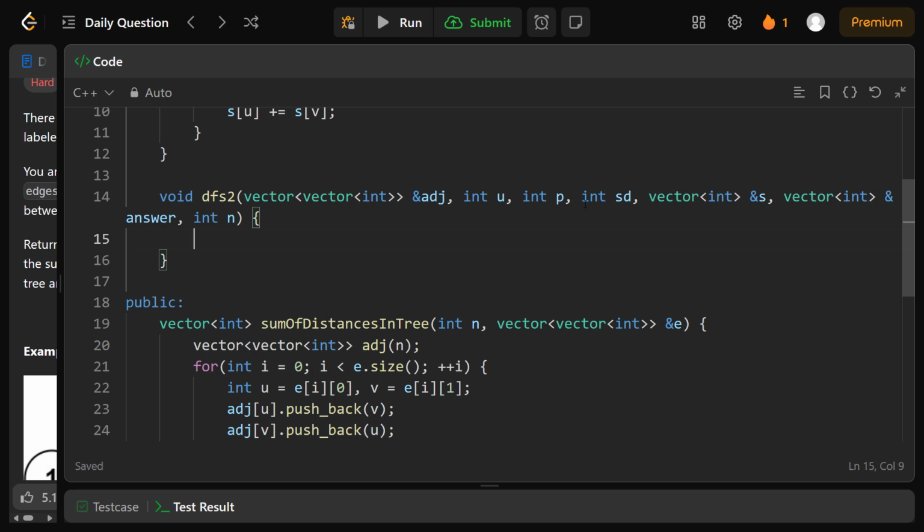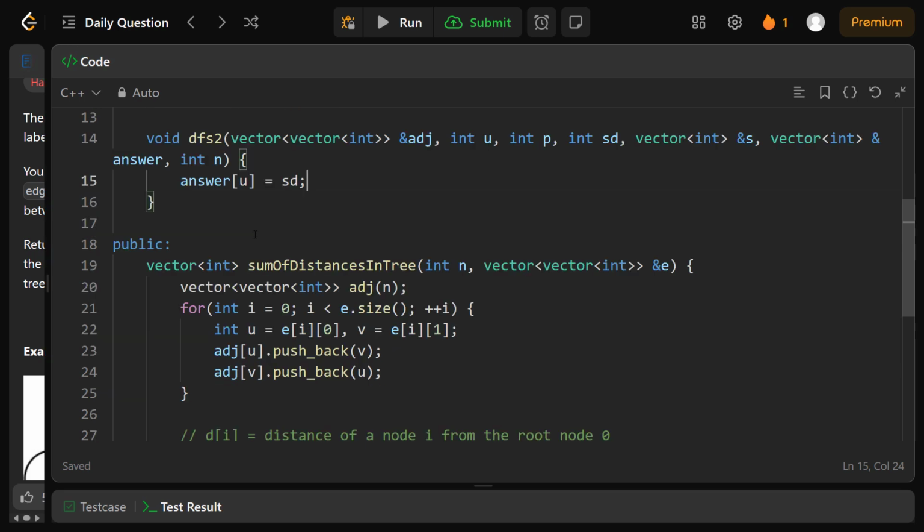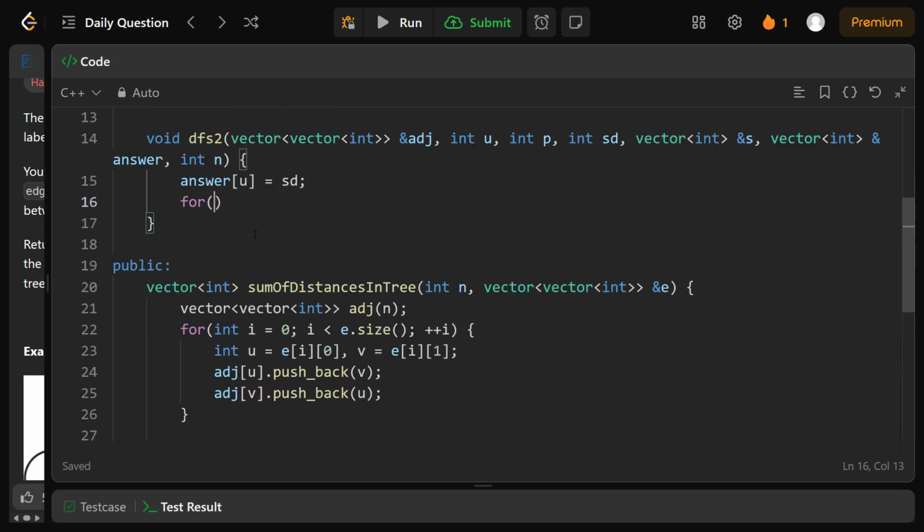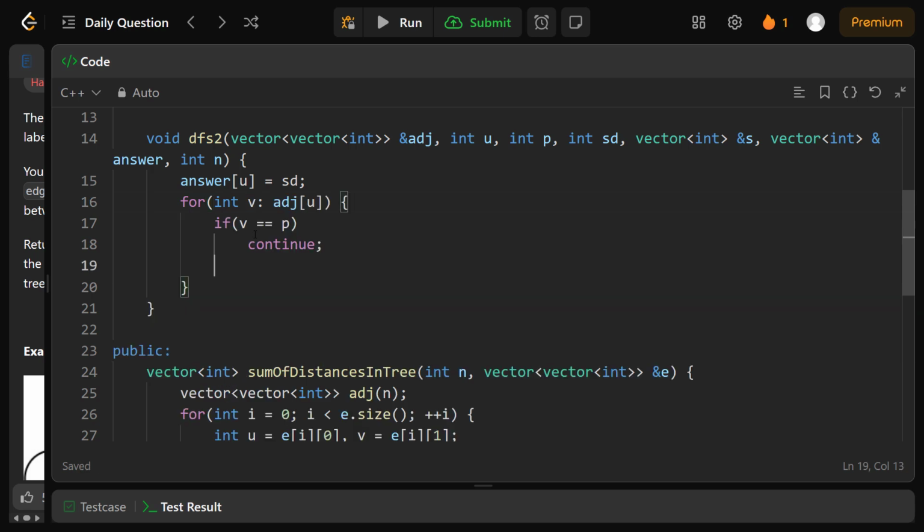Now this SD value, that is sum of distances, is currently for our current node u. Okay, so we'll set it in our answer vector, that will be SD, and then we are going to iterate through each of the child again, and then we'll calculate sum of distances for the child node v using the relation we already discussed.